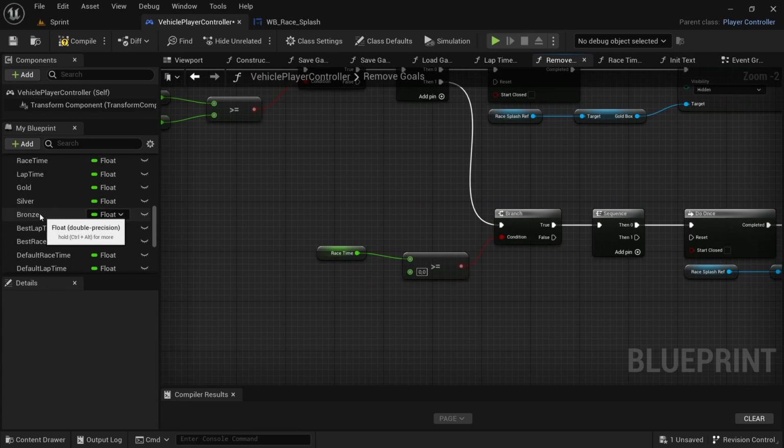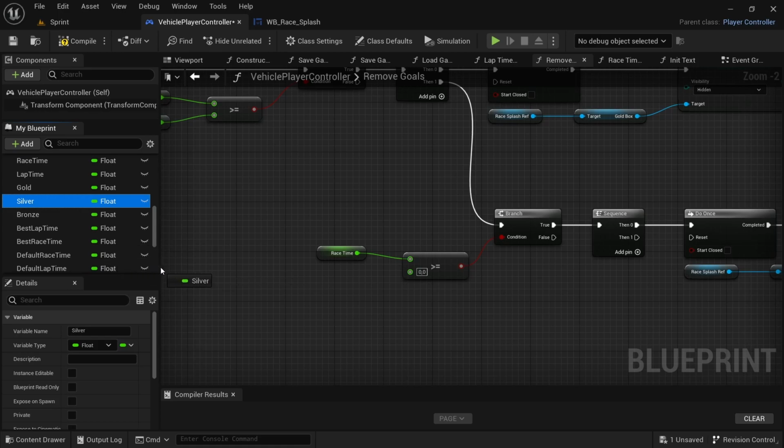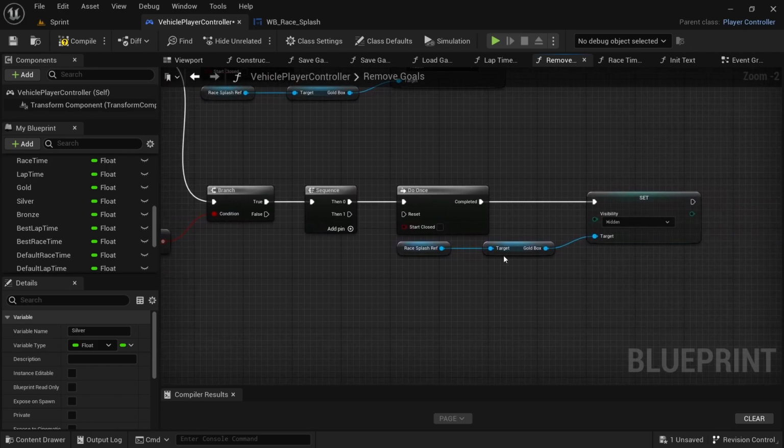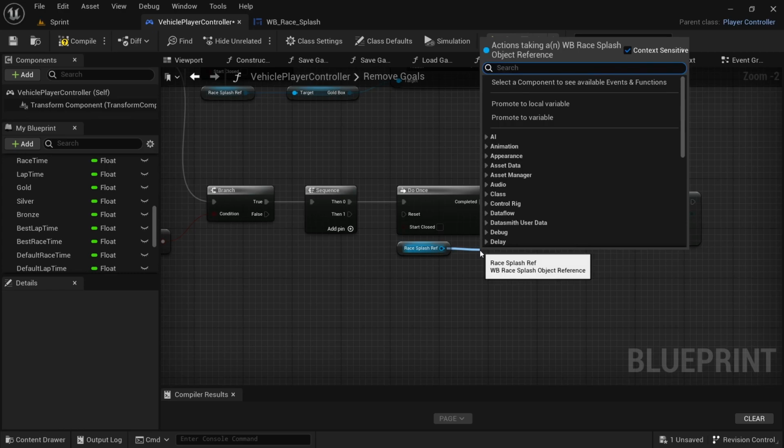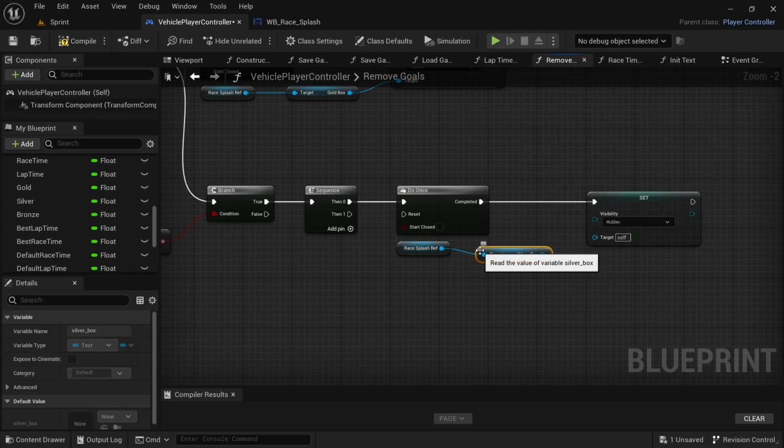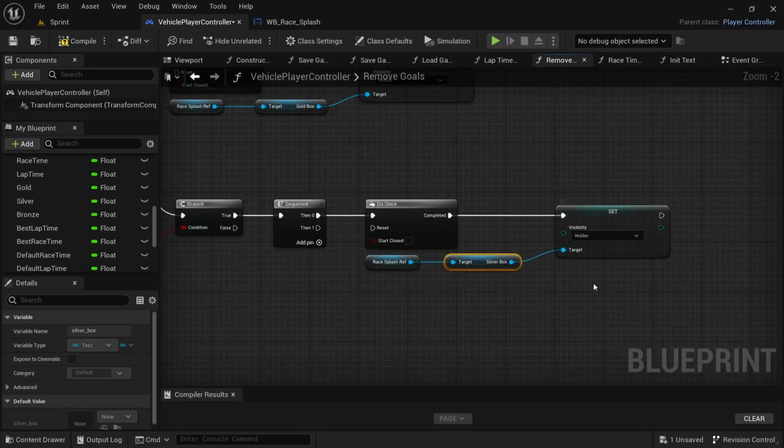You don't have to hold Control, you can just drag and hold and then drop it on the pin, and then it will set itself. And then from here, drag off from there, and obviously get silver box, and then connect the silver box up, and then that should be that.